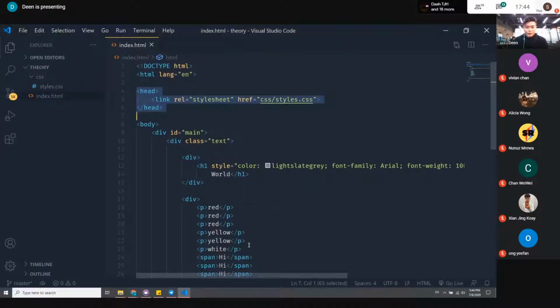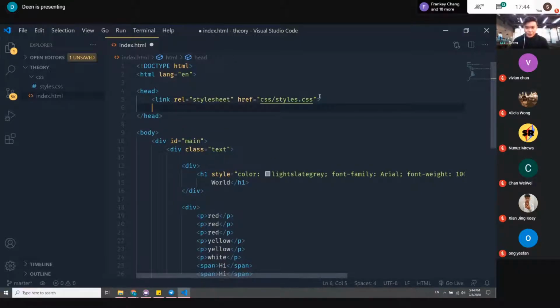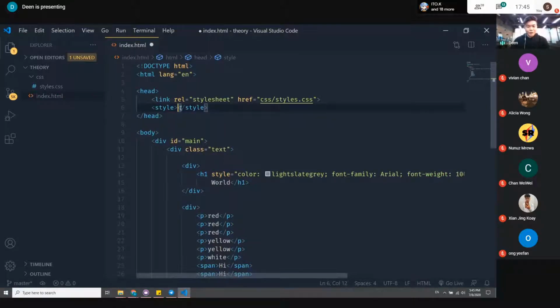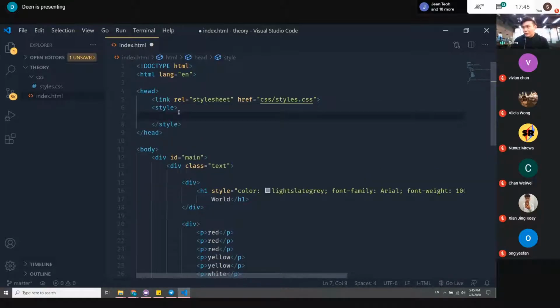So if everyone's familiar, we can just go ahead and open up your Visual Studio Code right here, and in your head tag, find the head tag. Press enter. Just ignore this for now. This is going to be the next styling way that we apply CSS. Then in your head tag, specify the style tag and close it, and VS Code automatically closes it for you. Press enter to make it look neat, and then specify the selector as P. This one's referring to the P tag.